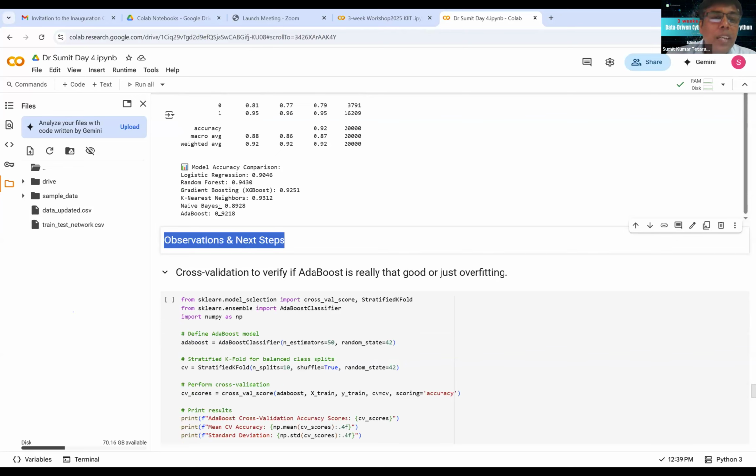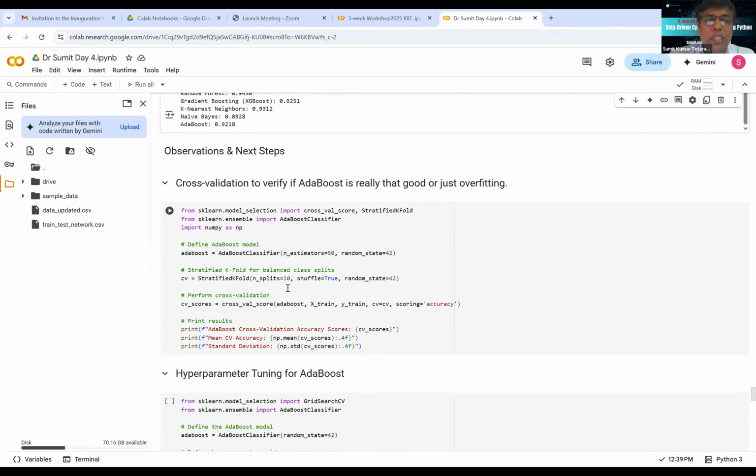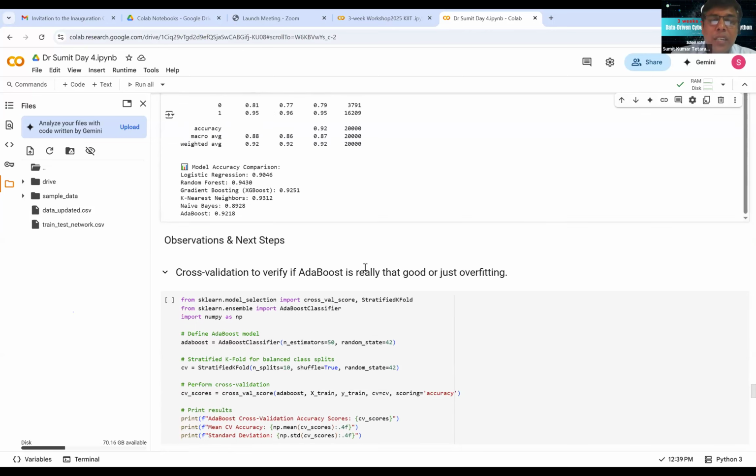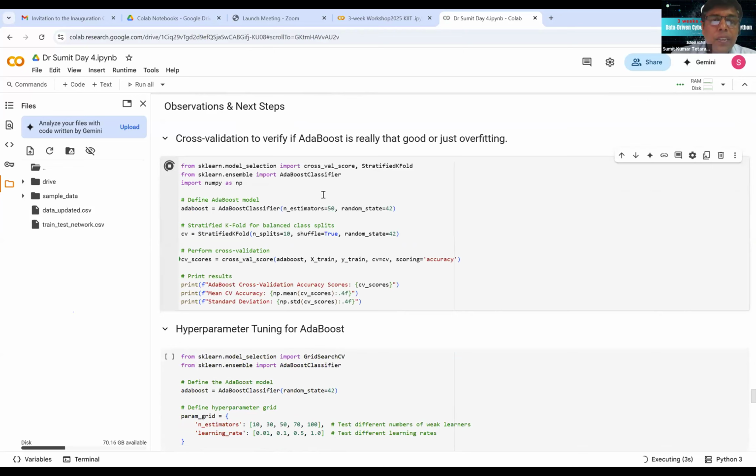Now what happened here? You can see here AdaBoost is not the top one. In another kind of data set, I found 100% accuracy. Okay, if it's 100%, then you can go for this observation, or you may run it, check whether it's working or not. Okay, let's check. If you check, then what happened? It's checking. It's cross validating.